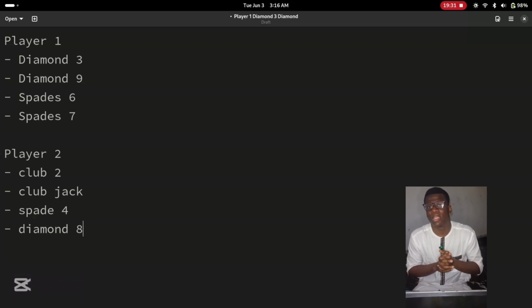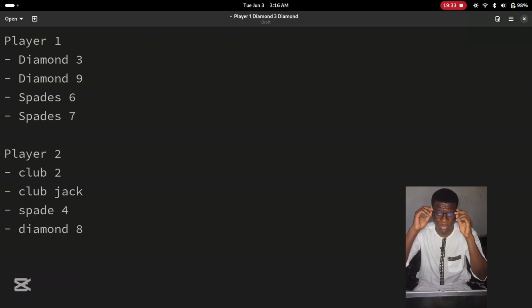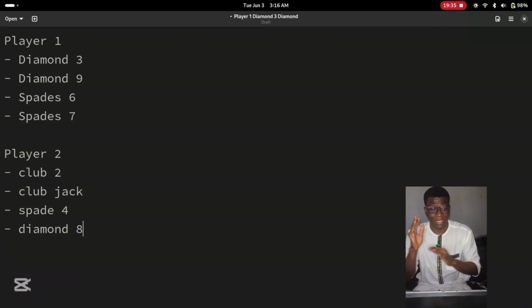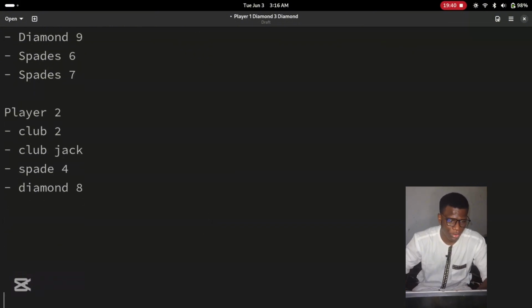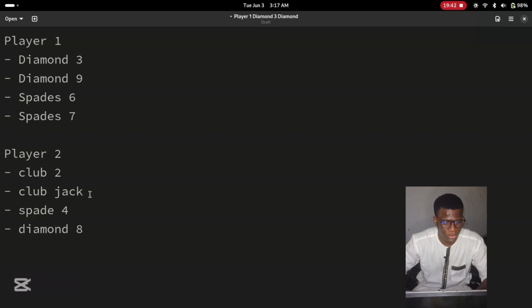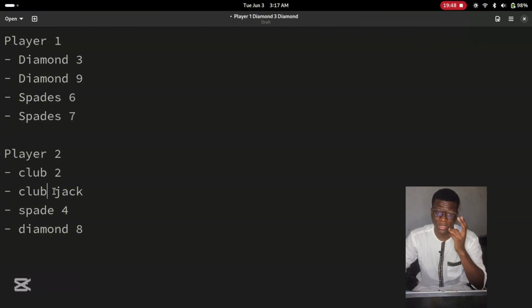Now, this is not a regular poker game. I know I could have started off with that. So the idea is this. For this sort of thing, we will normally not use face cards like Jack, King, or Queen. So we have to do away with that.